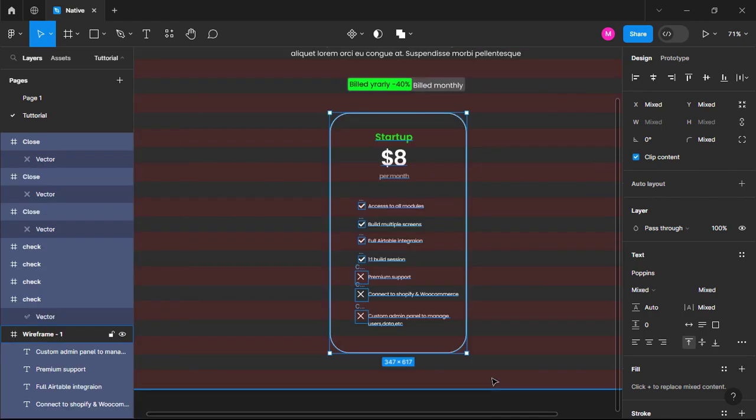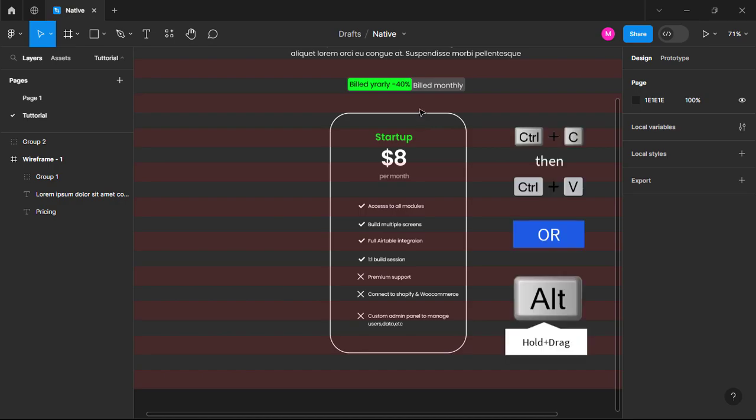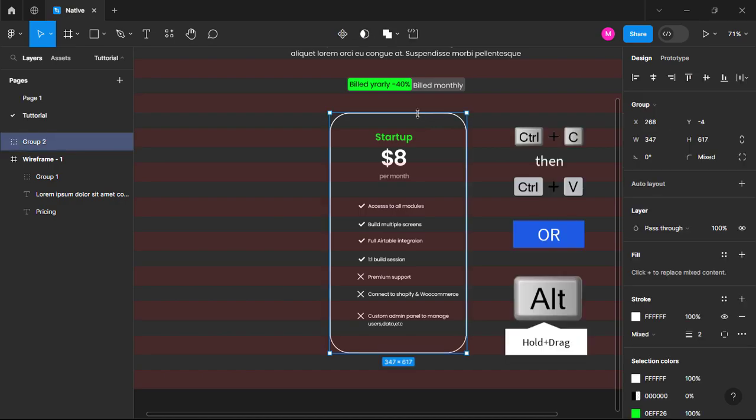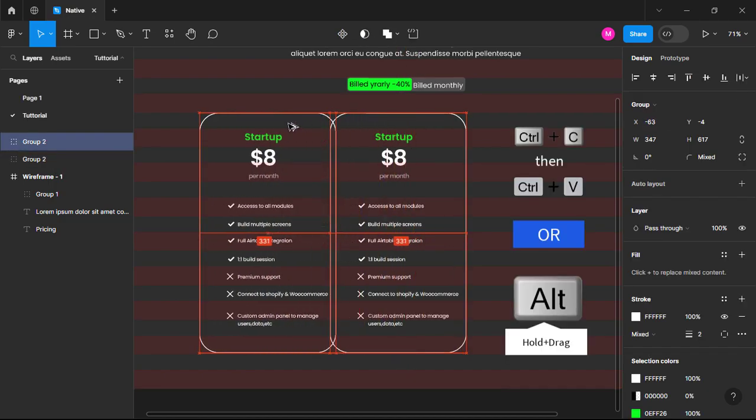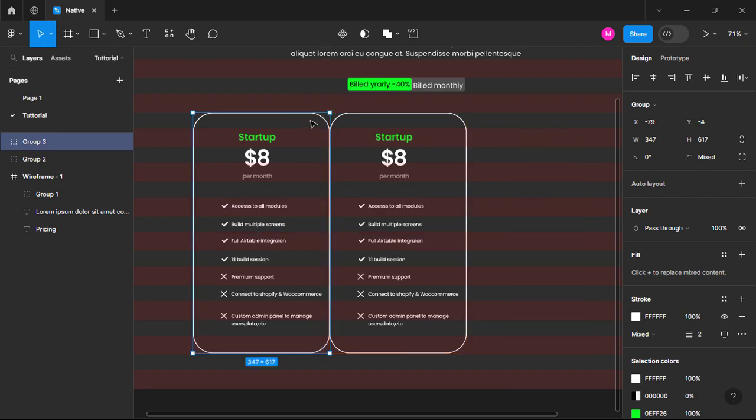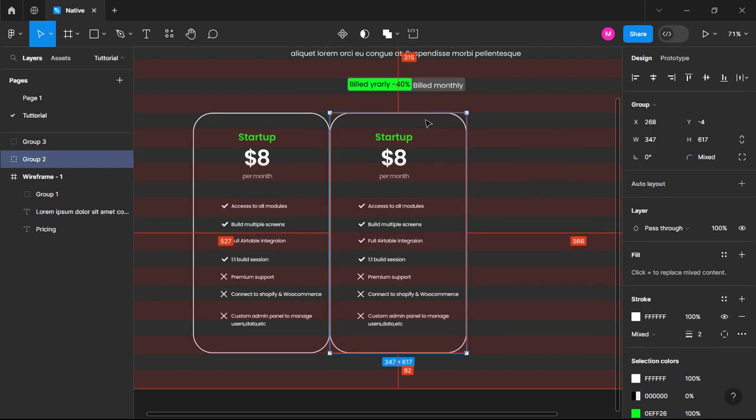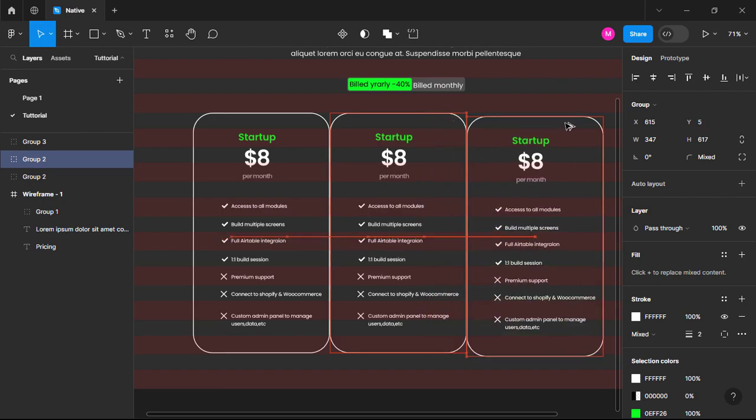Now click Alt and drag to duplicate this card and move it to the left side. Then again Alt and drag to duplicate and move it to the right side.